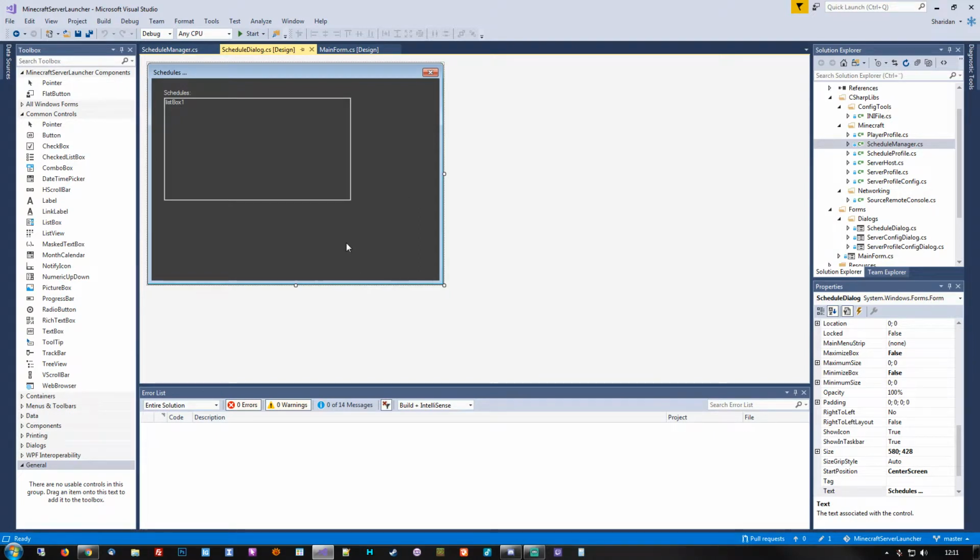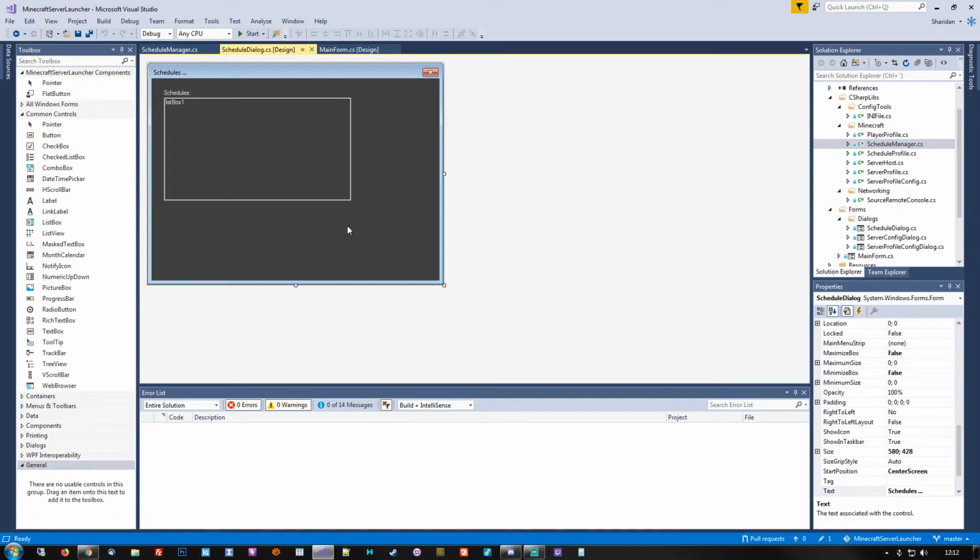Okay, so what do we need to know in order to create a schedule? We need to know the time of day that it should trigger, and we also need to know whether it is a regular restart event or if it should be a backup: shutdown, do the backup, and then restart the server again.